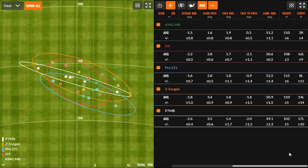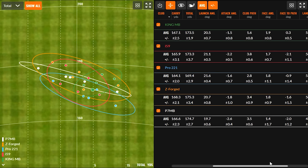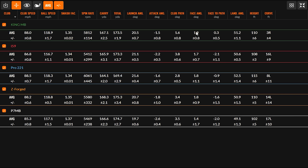Yeah. All right. So this was interesting because it finds itself towards the top of this, with the Mizuno, right? In terms of spin. Now, do you think that has anything to do with the club face being maybe a little more open or no? Yeah, I'm sure it does. Actually, it really wasn't the club face open. It may have been, because it's 1.9. If our trend is centered to slightly right, then we are going to be at least slightly open. So I would expect maybe a little higher launch, though it really didn't play out as particularly higher. That's why I'm interested in how it all works out, potentially with a little bit more spin.